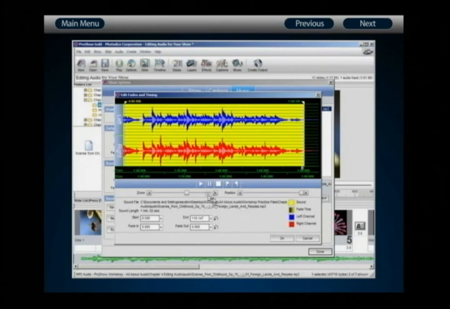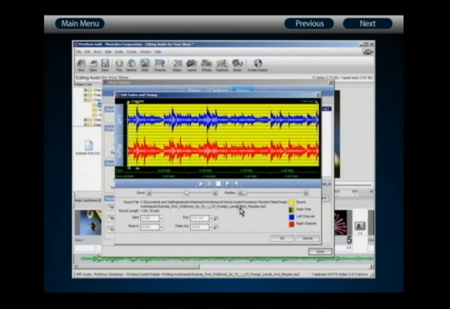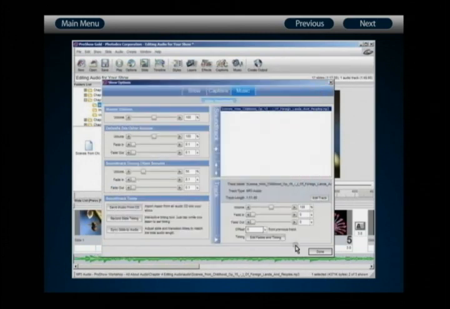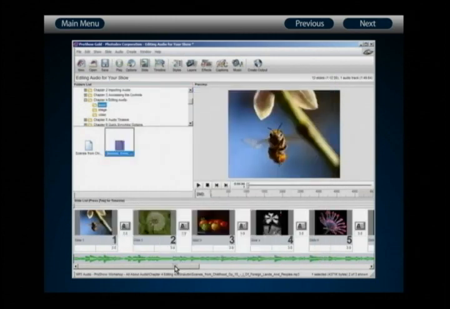And then again, to verify that this is something I'm happy with, I can click play to begin playing the audio with the silence removed. If you click on OK to save those changes, the audio will automatically be updated. Again, in a non-destructive fashion, your source file is left perfectly intact. And if I select Done, we can see that the portion of silence that appeared at the beginning of the show is now gone, and we jump straight into the music as we get started.